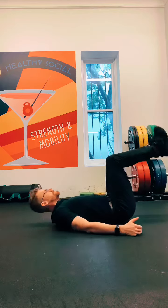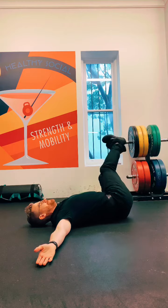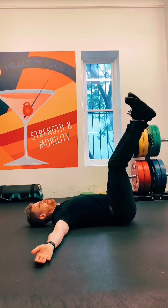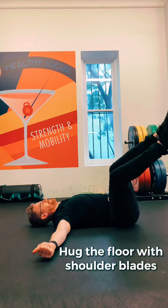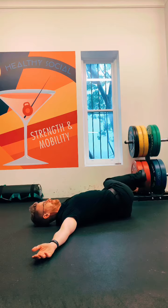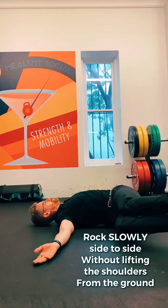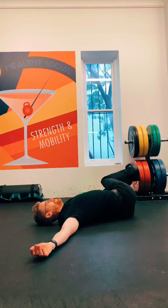Another great stretch here — really good for activating your back and some thoracic rotation, and really good if you're going to do some squatting today. Lie flat on your back with your palms up towards the ceiling and out at the sides. Bring your legs up to a tabletop position so the feet are just above the knees. Then really slowly, with the focus on your scapula staying on the ground, rock from side to side with the legs.